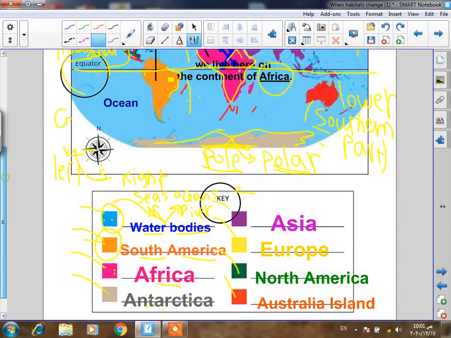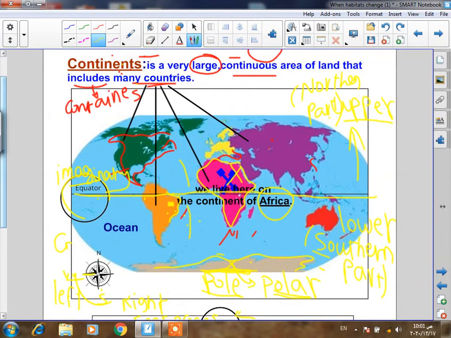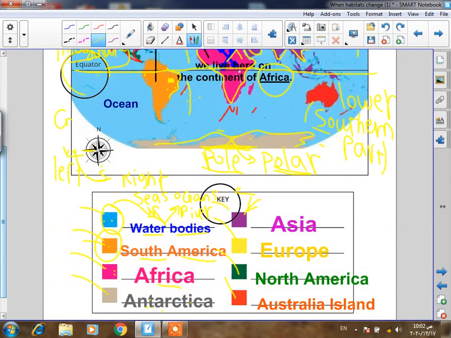Okay, let's see what the purple color indicates. Purple color is also a continuous space of land, a continent, called Asia. Now the yellow color.